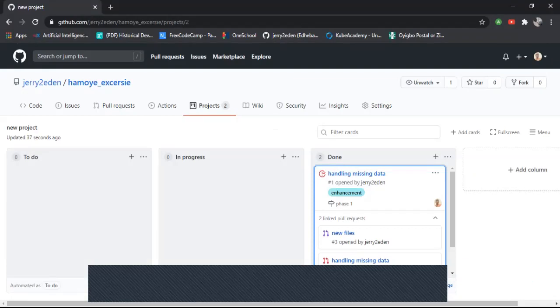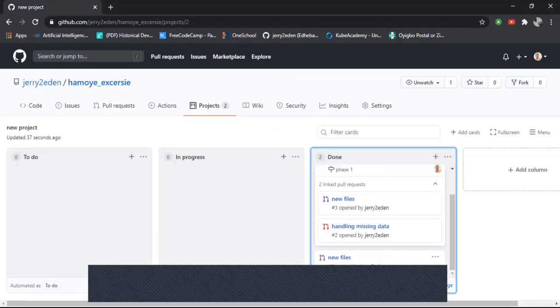That was why when I closed the first pull request, it didn't move, because it knows there's another pull request linked to it. The second pull request needed to be merged for both of them to move. So if it was just one pull request linked to it, after closing or merging, it will move to done.